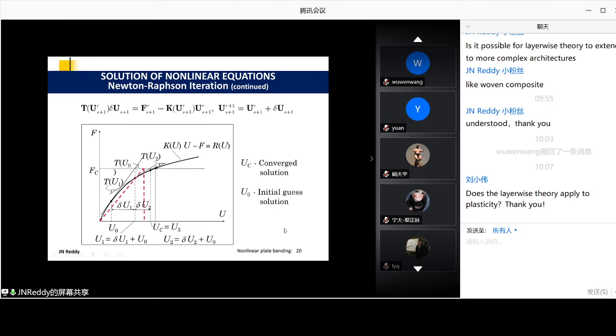So what is the difference between direct iteration and Newton's iteration? Well, Newton's iteration scheme is seeking a tangent. So if you start with the initial guess, okay, for whatever that point is, you are taking a tangent. So we are not putting a line from the origin through that point. We are drawing a tangent at that point, which is the tangent matrix. So then you hit this and you get that solution after the first iteration.